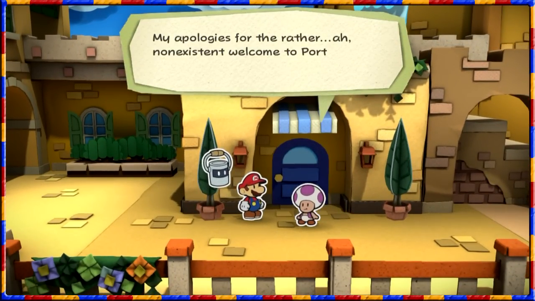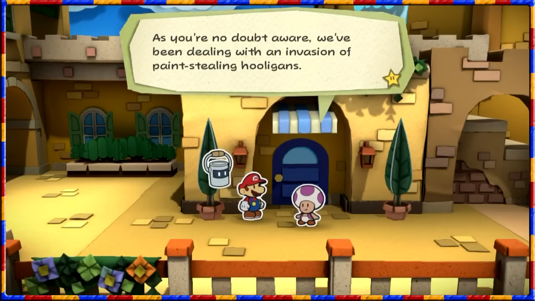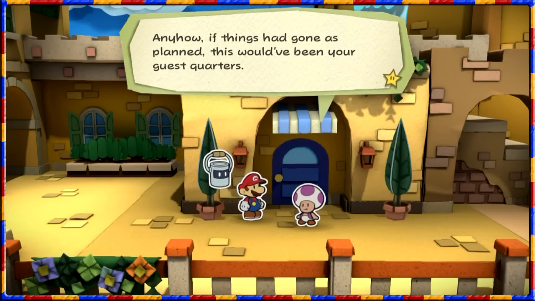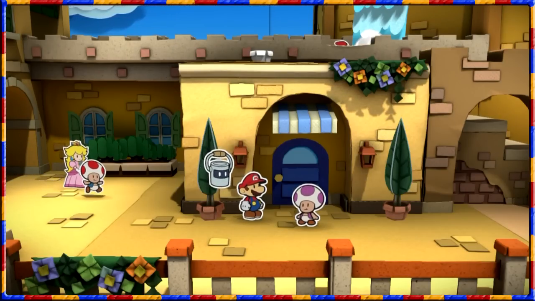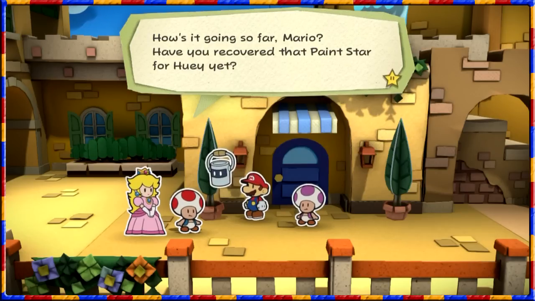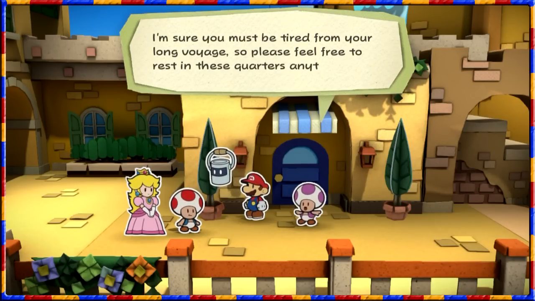My apologies for the rather non-existent welcome to Port Prisma. As you're no doubt aware, we've been dealing with an invasion of paint-stealing hooligans. Anyhow, if things had gone as planned, this would have been your guest quarters. Ah, so you called us here. How's it going so far, Mario? Have you recovered that paint star for Huey yet? Princess Peach, I offer you a belated welcome to our humble town. I'm sure you must be tired from your long voyage, so please feel free to rest in these quarters any time.